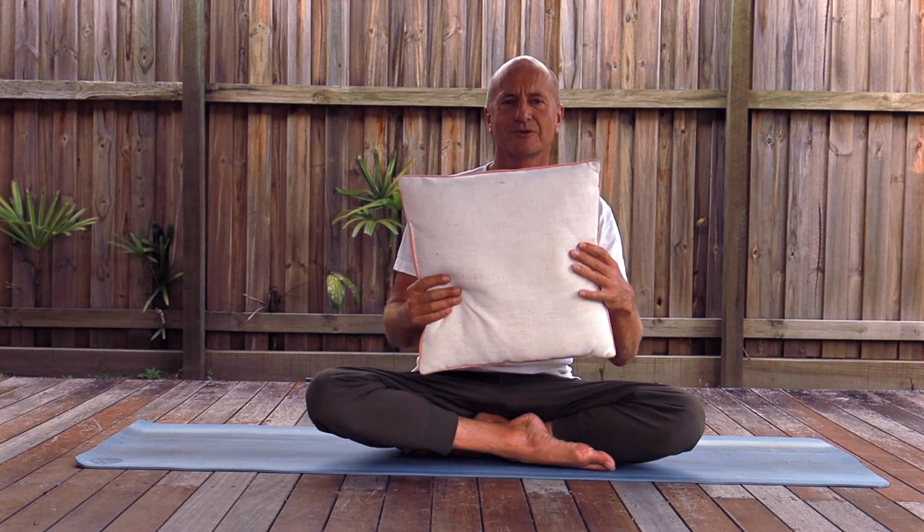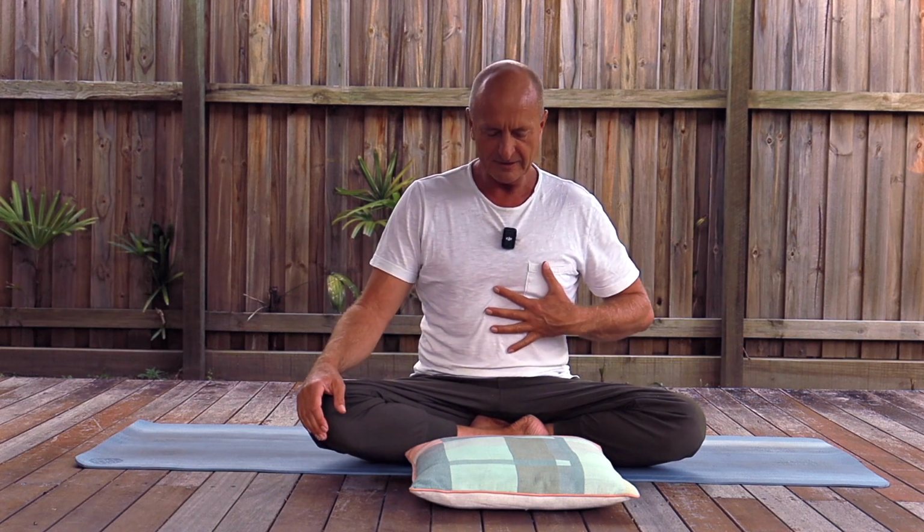Today we just need one pillow, which we're going to put on our abdomen when we lie down. You can lie down on your bed, on the mat in your living room, or on your yoga mat, anywhere. The idea is to put the pillow on our abdomen and then try to connect with abdominal breathing, trying to feel all this area, which is where many times we have blockages in this diaphragmatic muscle.